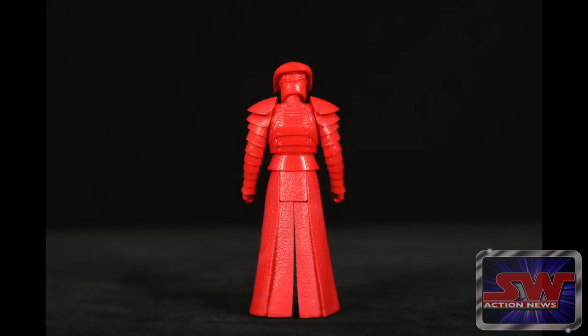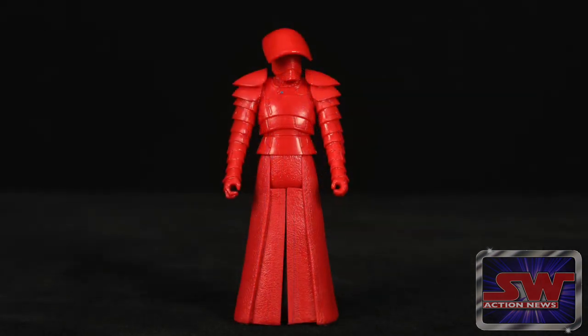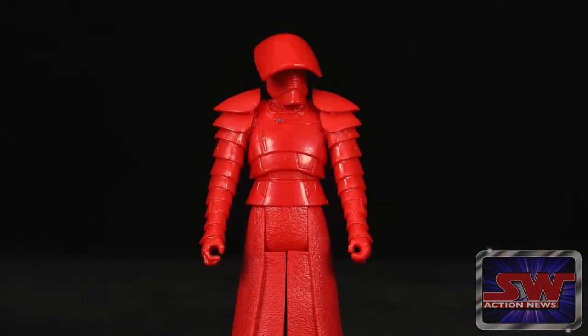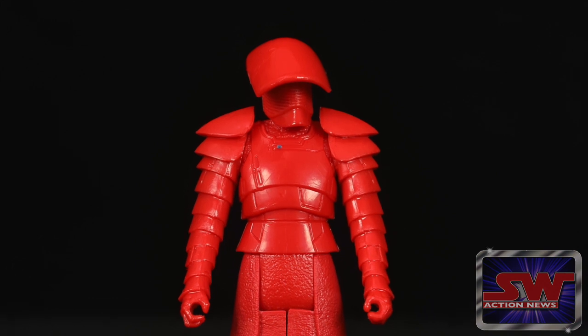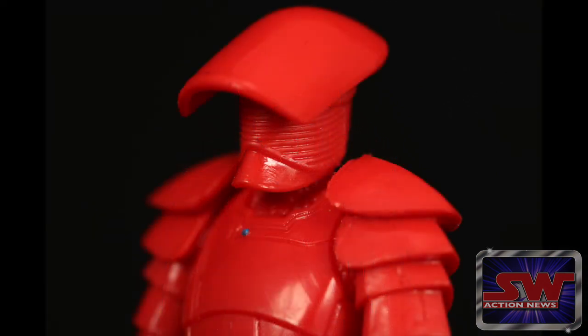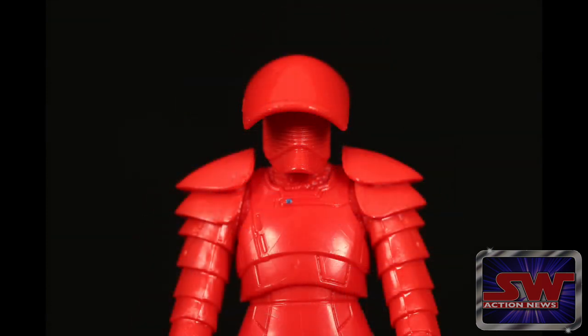And what could help this, if this were a Black Series figure in either scale, I'm looking at pictures and screen grabs, they're supposed to have a little bit of weathering in their helmet. Like, in the ribbing of their visors is some black. I mean, you gotta figure they're seeing through something. And just the fact that there's no weathering at all on this, it does look very cheap.